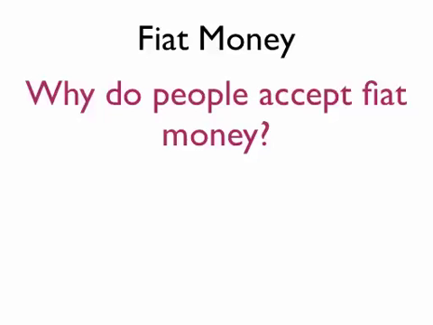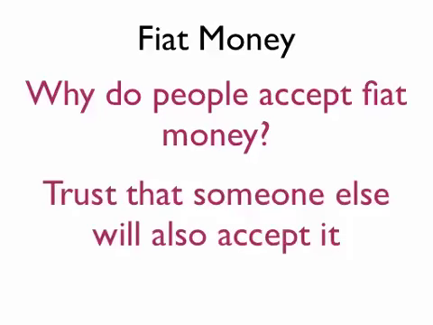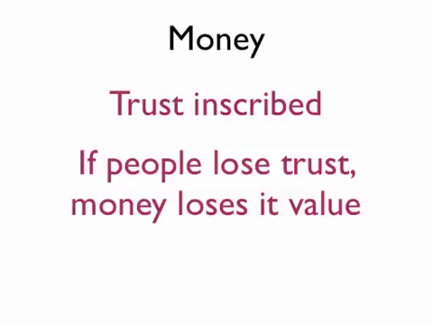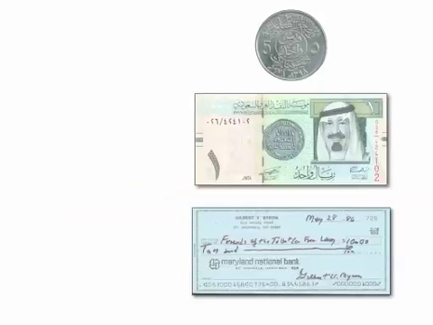Okay, so the question is, why do people ever accept fiat money if it has no intrinsic value? Well, people trust that someone else will also accept that money. Money really is trust inscribed. When people lose trust in money, money actually loses its value. If people no longer have faith in a country's currency, that currency loses its value.